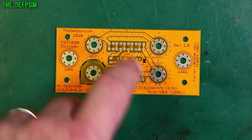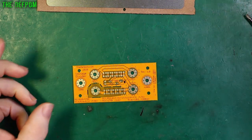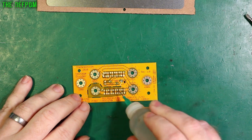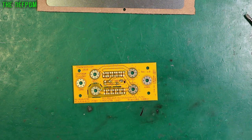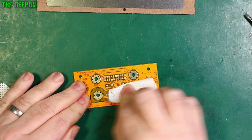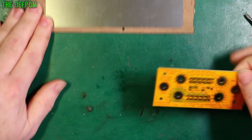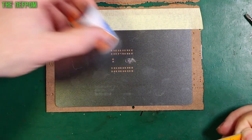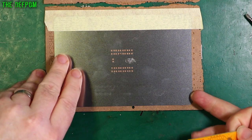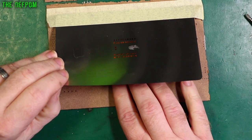And obviously the trimmer here is to compensate if that's not good enough. First thing I need to do is give it a bit of a clean down, a bit of IPA, just to make sure it's all nice and fresh. Shouldn't really matter that much but should do it as a matter of course anyway — I mean it's brand new. Who knows, maybe some residue from the factory or something like that. So now I need to put this in the stencil. I've got this paste — I've had it for ages, it's well expired. Bet it worked last time I used it. It's getting a bit hard but the middle bit's still soft so I can still use it.